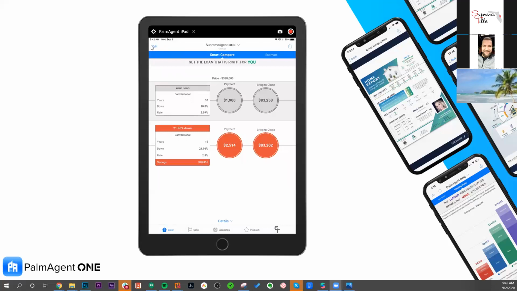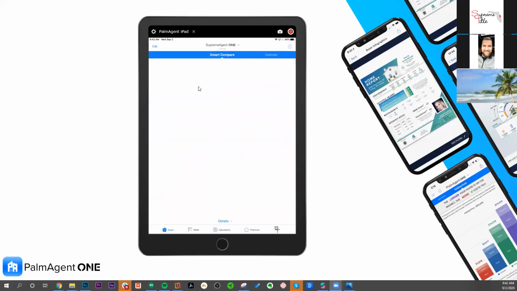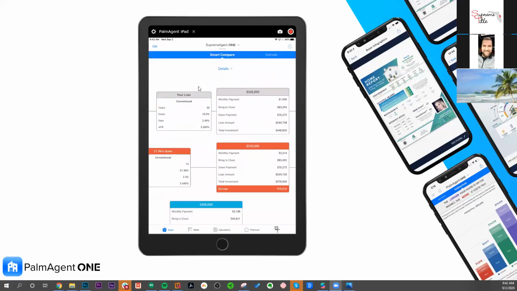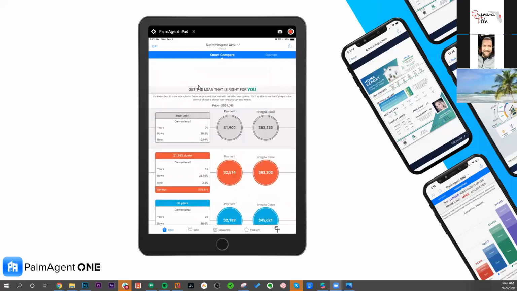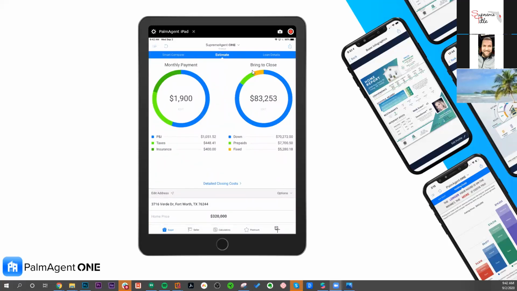You'd want to press that edit button in the top left corner to edit what those loans are. We'll try to create some compared loans for you to use, but you can always go in there and press that edit button and change those as well. So that is that Smart Compare tool that is available to you on the left side of the buyer estimate result screens. On the right side is a loan details page.